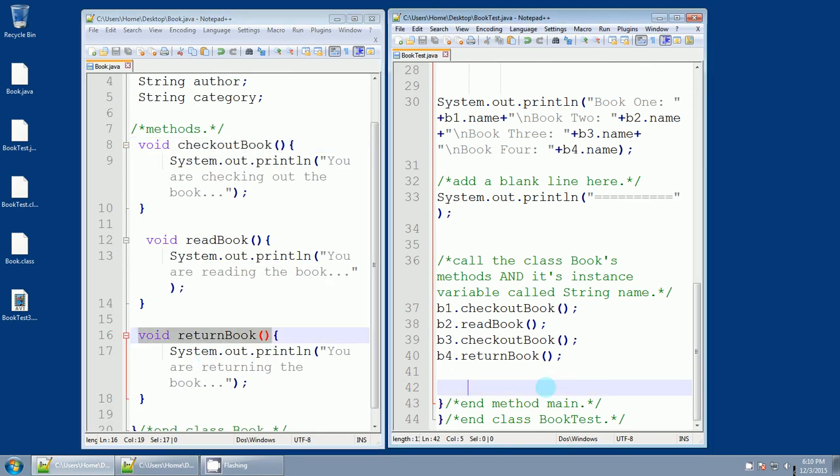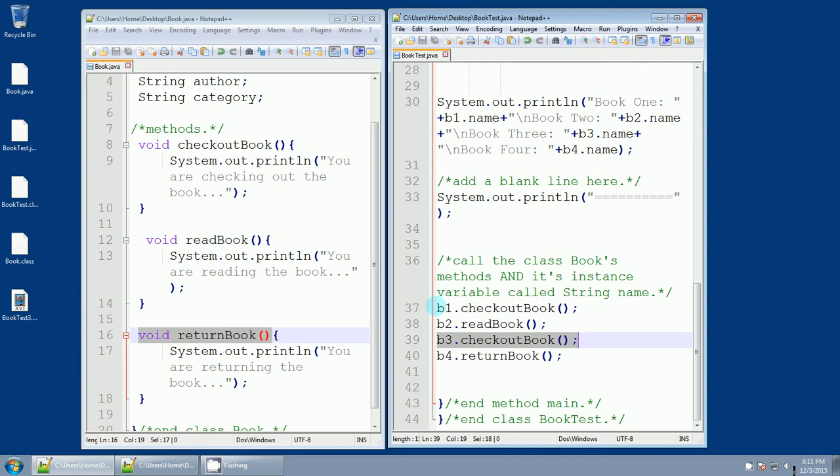What I wanted is, since we had multiple references, b1 and b3, both calling checkoutBook.